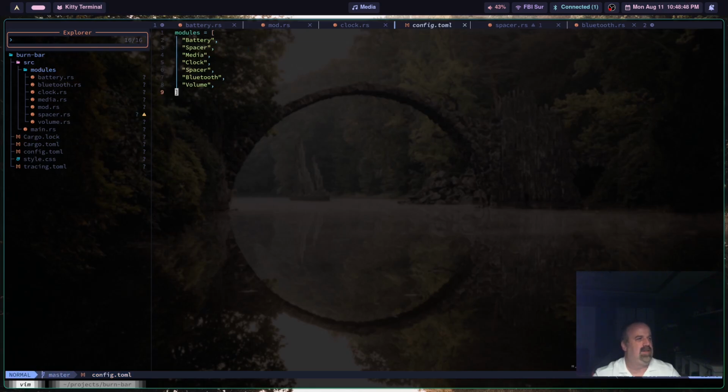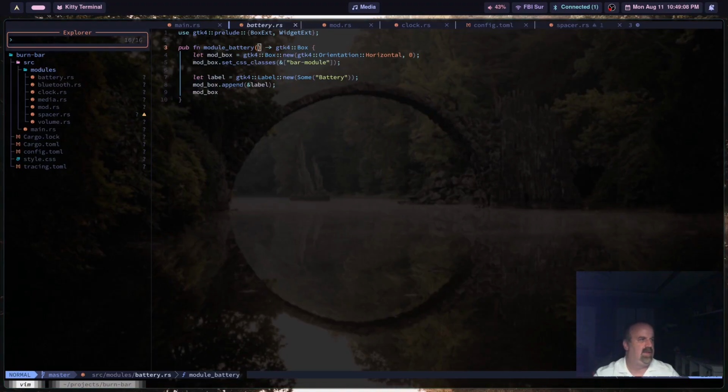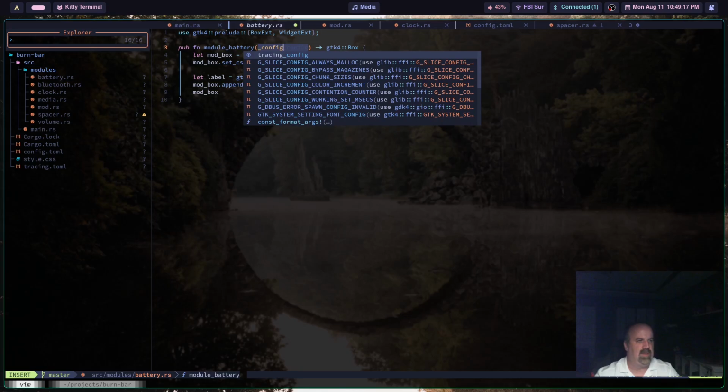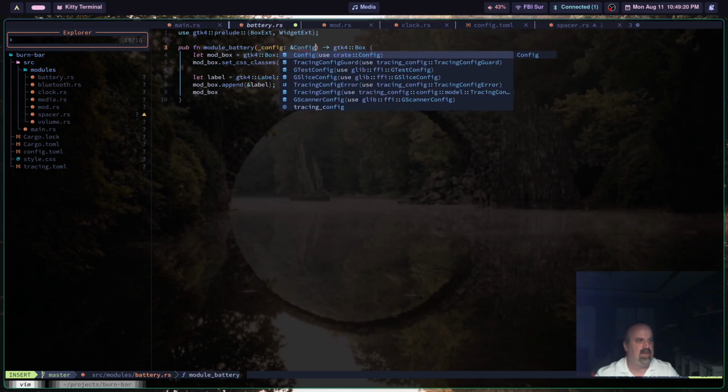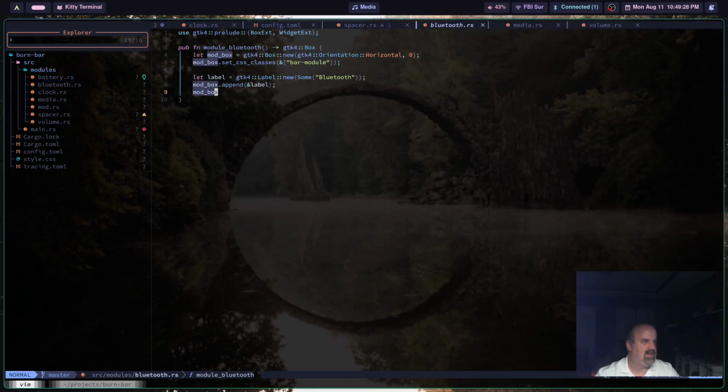So basically all these modules, we'd like them to have access to all or part of the config. The easier thing I decided to do was just to pass the config down to all of the modules. So we're going to fix these modules so that they all take an argument, which is the config. I'm going to put an underscore here because we're not going to use it yet. They need to take that config. Okay, yank in the parentheses, and let's do the rest of them.